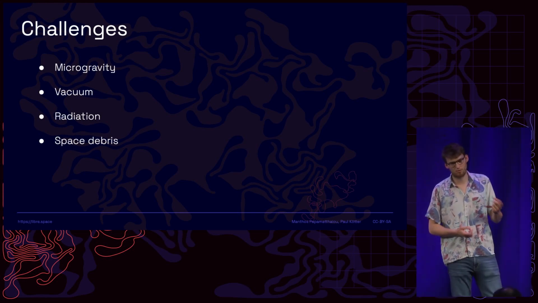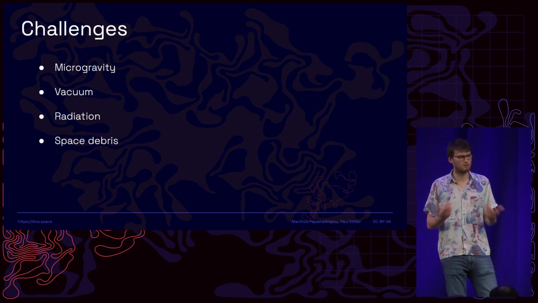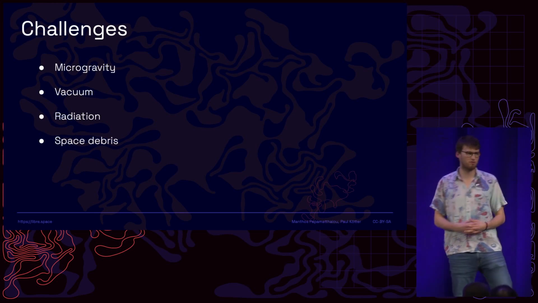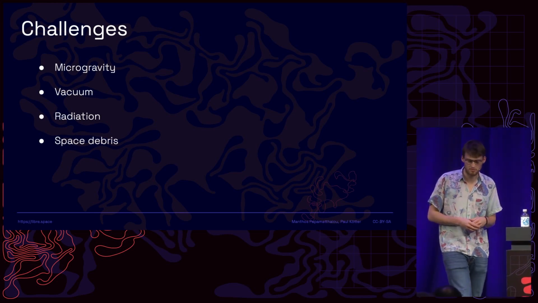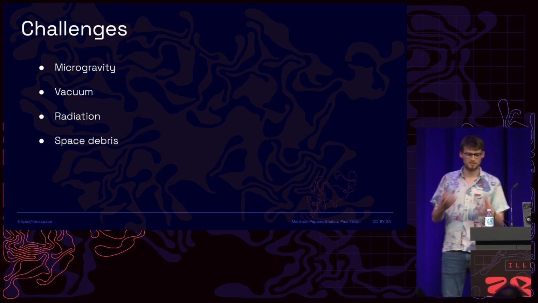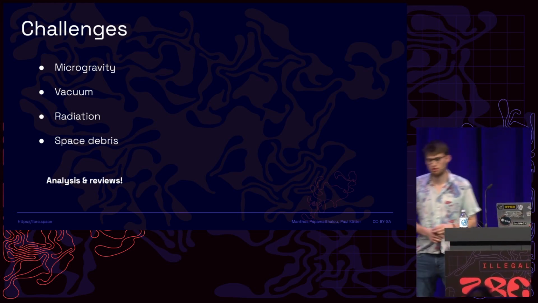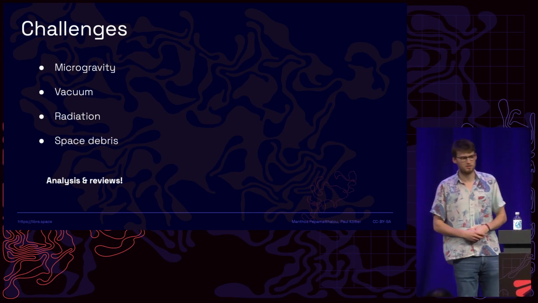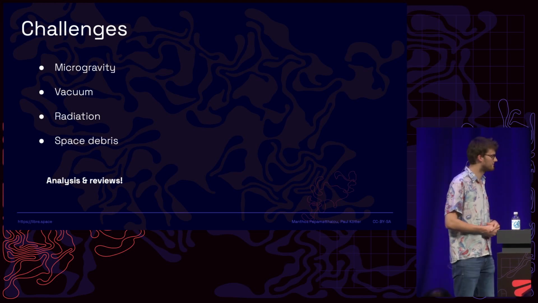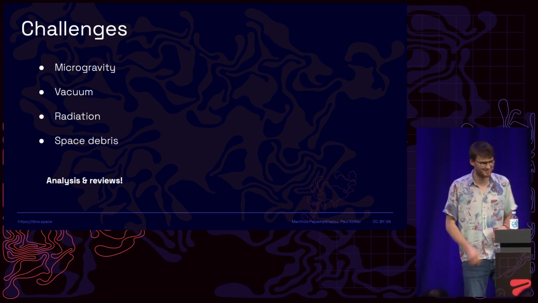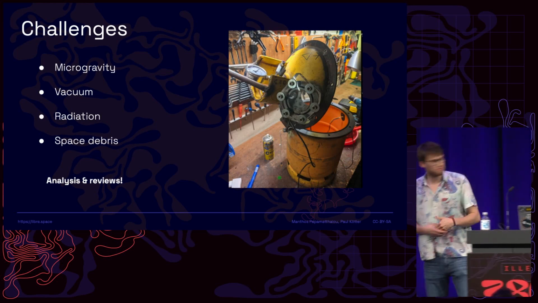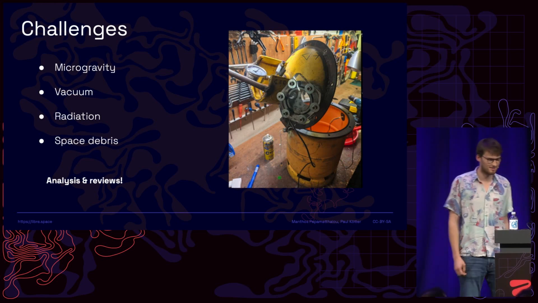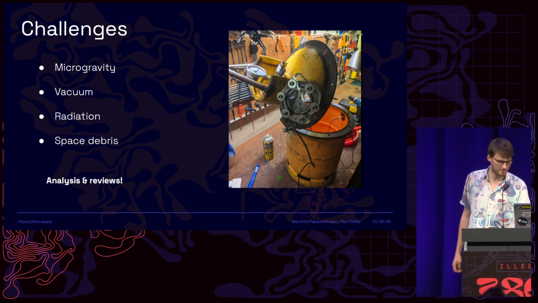And this has two sides. One, you need to design your satellite in a way that it can cope with the impacts. And the second is that you need to design your satellite in a way that doesn't increase the amount of space debris. Especially fragmentation is a big problem. And these things are also analyzed. You also need to go through a review process with governmental agencies to prove that your satellite will not contribute to the space debris problem, and will not explode in orbit. And this is the first vacuum chamber, I think, at Libre Space. Just a small gas bottle here.